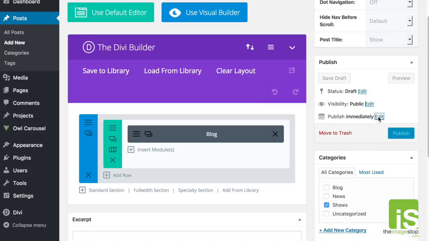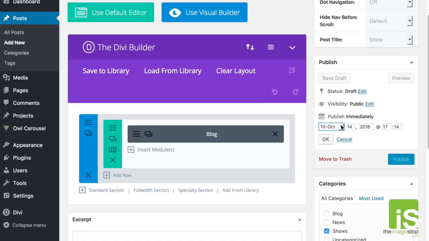Publish immediately or edit. You can set up your blog entries to be published on a weekly basis, and you can have them done 5 weeks in advance. It's all good. You just set the date and time where you want it to set, or vice versa. Look at backdating too. In this case, let's say that we wanted this site to be active back in August, okay? Or we want this blog entry to have been something relevant back then.